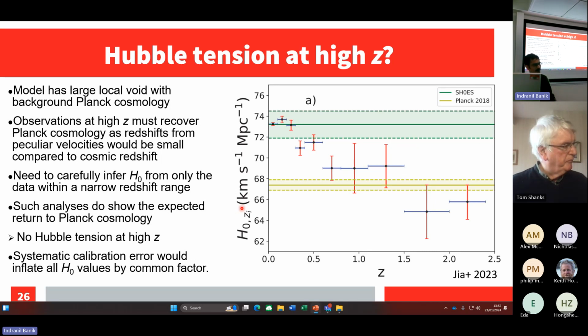In short, a large local void would not substantially affect the pattern of anisotropies in the CMB, right? Are you saying that it's really only going to affect small l, if at all? It may affect small l, yes. But there was an analysis the CMB team did restricting to l less than 800, which gave much the same results. Okay.